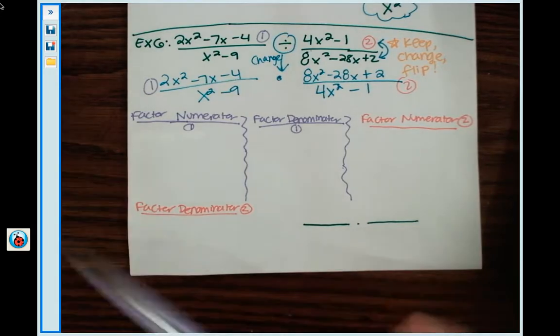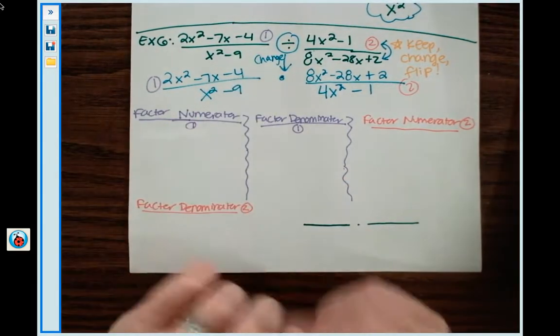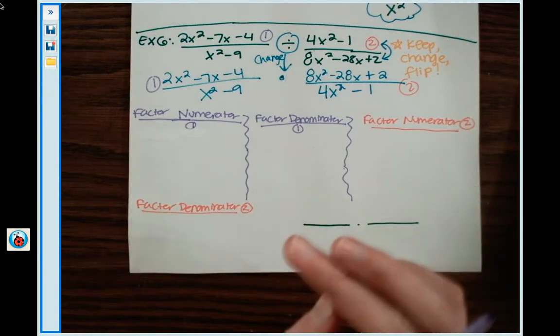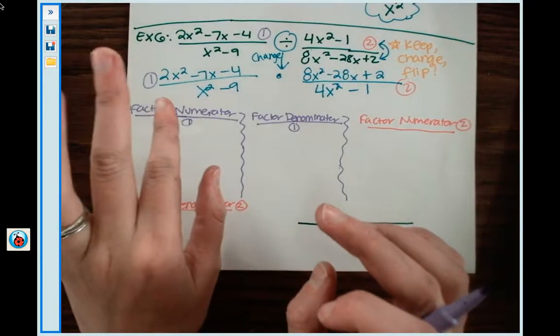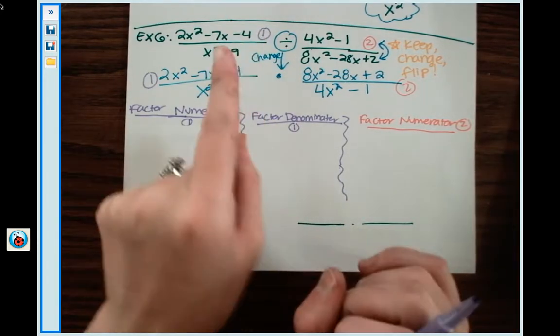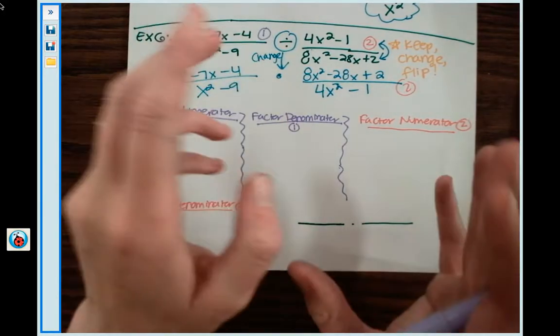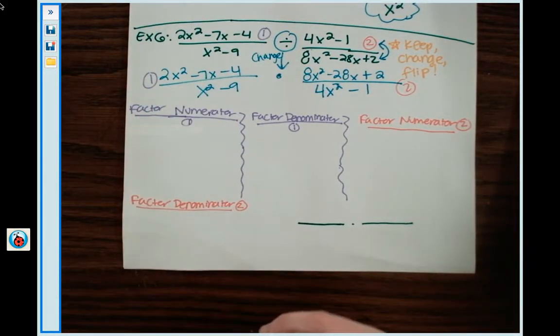Okay, so in the numerator here, if I have 3 terms, the factoring technique that we can use with 3 terms, you've got 2 options. You have slide and divide or the quadratic formula. Be careful though, the quadratic formula will give you zeros. So if you do the quadratic formula, you do have to put the zeros back into factored form.